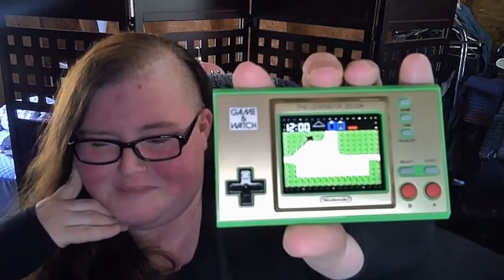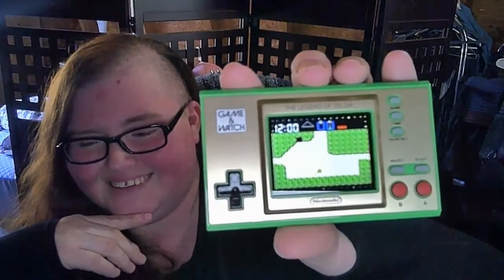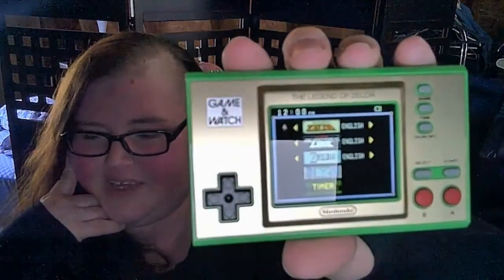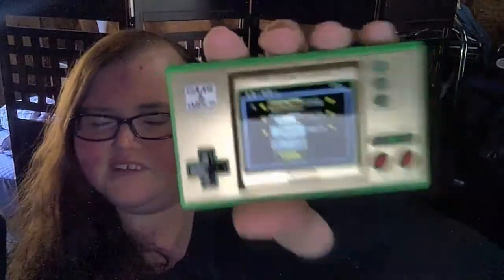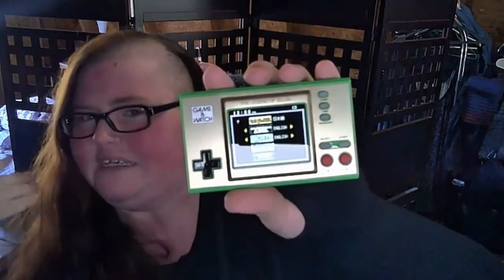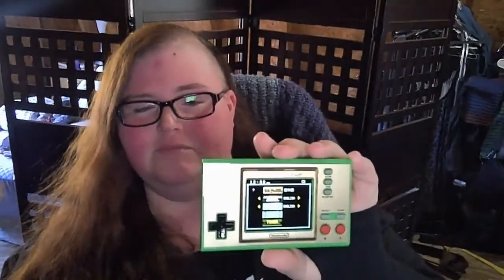It's showing off some of the original game. If you click on the game button, you can pick which one of the three games included you want to play. It looks like there are English and Japanese options, which is nice. English and Japanese — which is cool. Zelda 2: The Adventure of Link, unless you speak and read Japanese really competently, I don't know, it's kind of a harder game. I speak very, very little Japanese. We've got Vermin and the timer underneath — and I don't like that beeping sound.